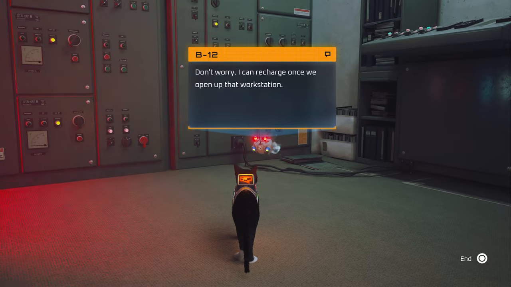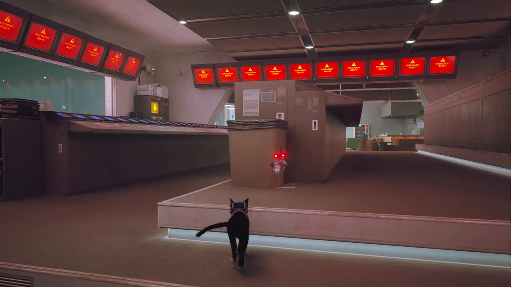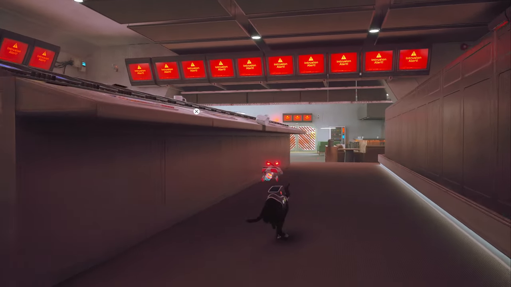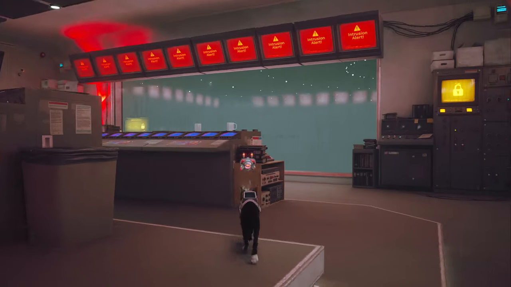Don't worry, I can recharge once we open that workstation. Liar. Damn it, voice. Okay, it's recovering. Just a little bit more of Walker Fry in there, and then we're good to go.